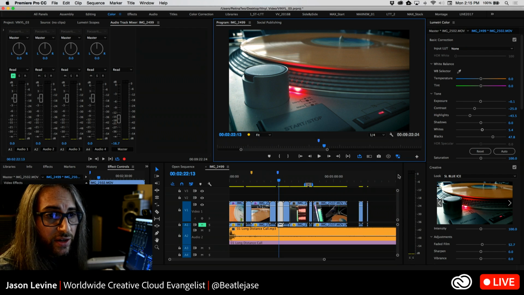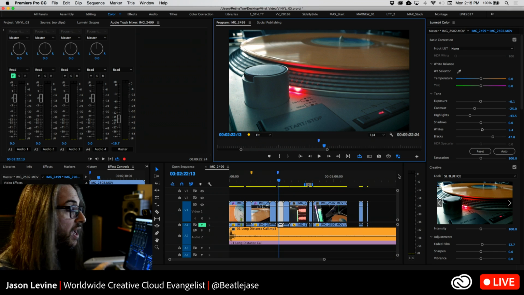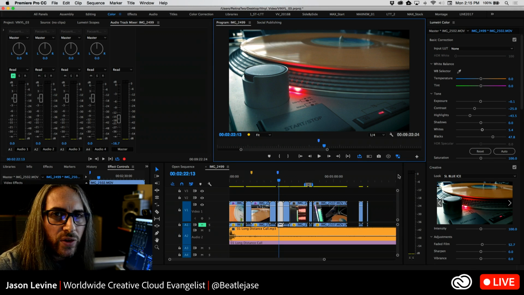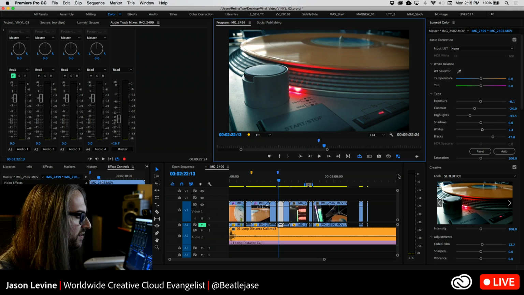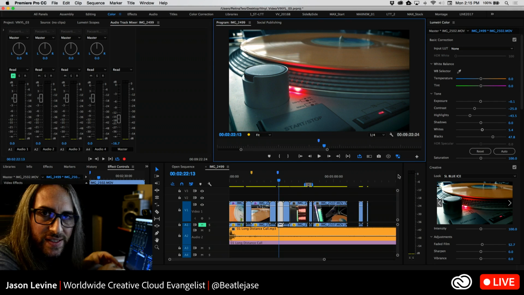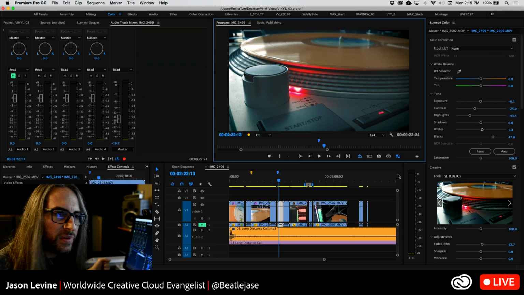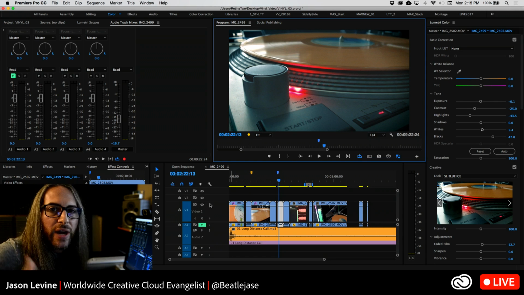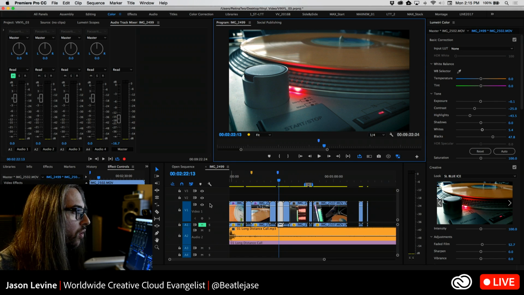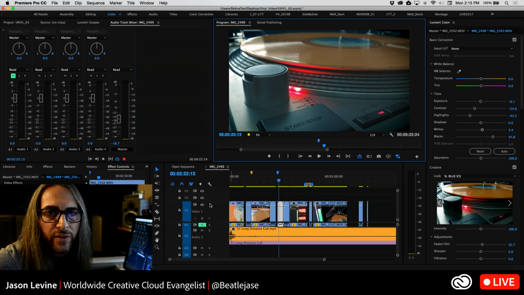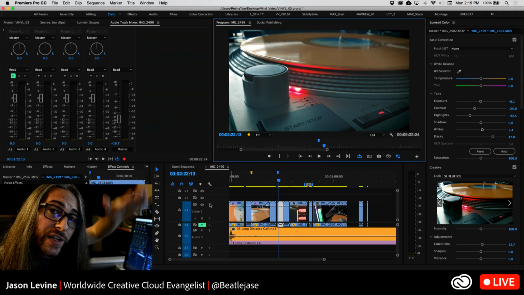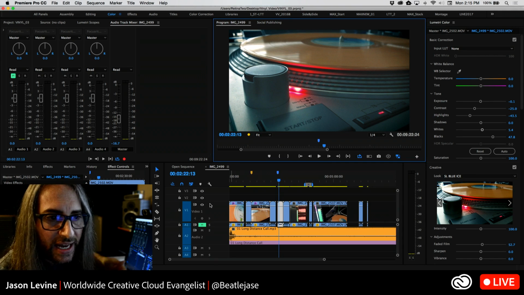Someone was just asking, is it better to do your color correction with adjustment layers, Demetrius? Yeah, absolutely. And again, I've got a separate lesson where we'll talk about adjustment layers, and I'll show this there too. Just like the adjustment layers that you use in Photoshop, just like the adjustment layers that you use in After Effects, the same modus operandi applies here. You can drop an adjustment layer in an available track, and if you wanted to do a global grade, a global contrast boost or lift, or a global manipulation of the curves, or just the master RGB, you can apply that via an adjustment layer, and that would affect every clip that's underneath it. So that's a great question. I will show that at the end.